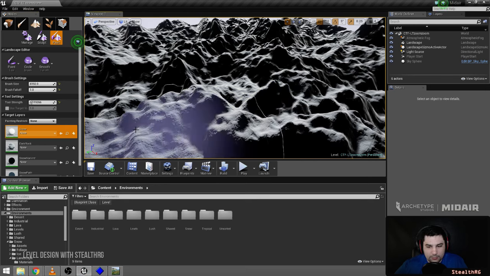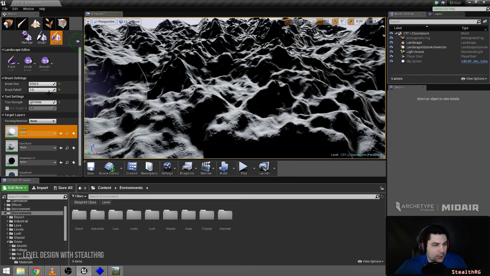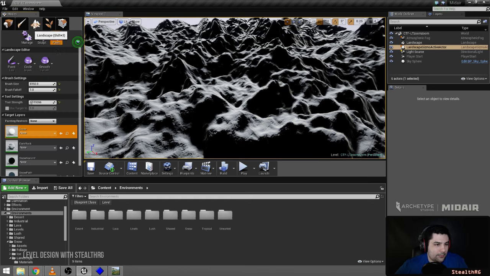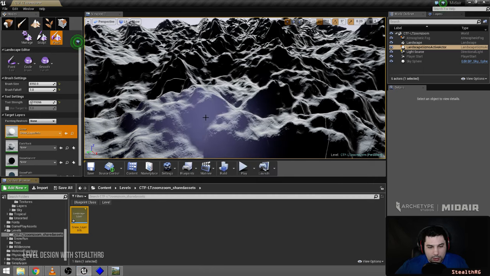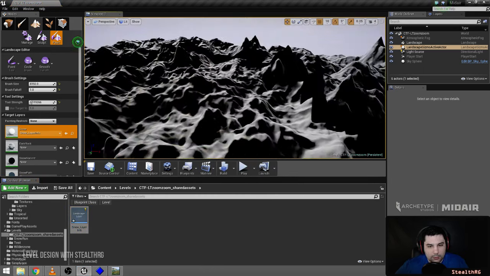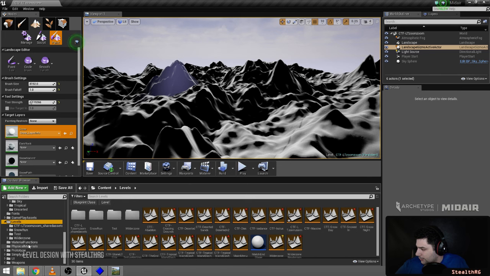Need some layer info. Got it. Wait, blended. Fine. Alright. We just need to see something. I actually may change this to grass, because white is just a pain in the butt to see. Yeah, let's do that. Grass, where are you, grass?